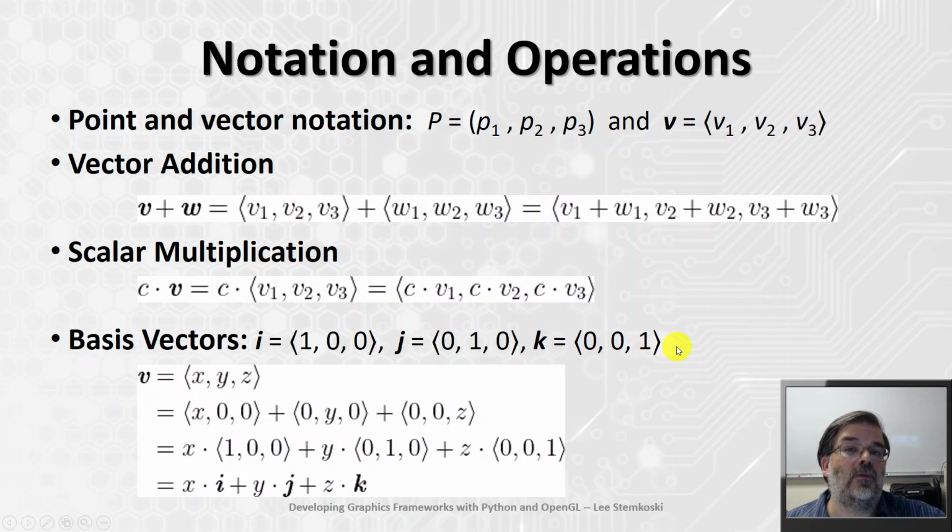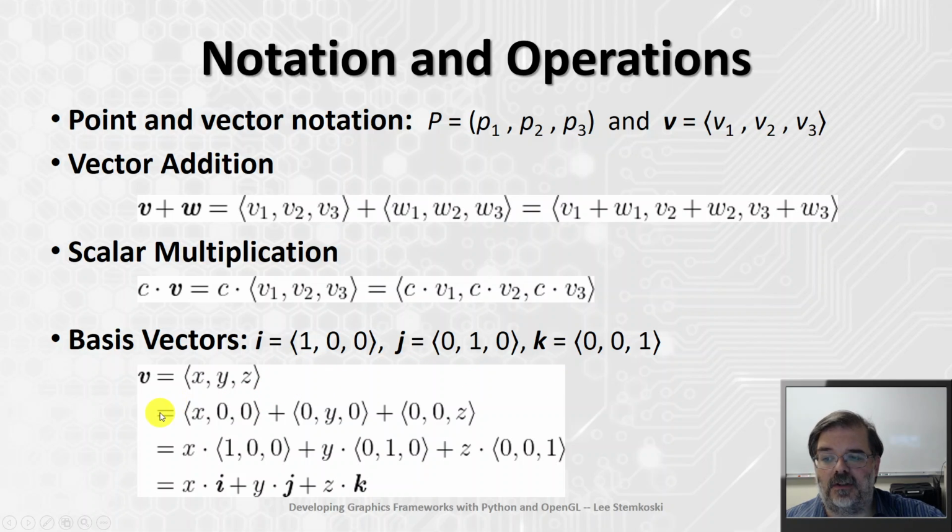Once again, working with basis vectors will be very helpful. In 3 dimensions, the basis vectors are usually written as i, j, and k, and each one has 3 components. So i is the vector <1, 0, 0>, j is the vector <0, 1, 0>, and k is the vector <0, 0, 1>. And just like it was the case in 2 dimensions, every vector in 3-dimensional space can be written in exactly one way as a combination of these basis vectors.